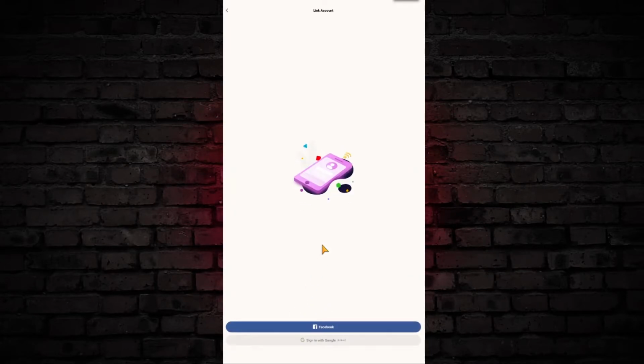First button is where you can link the account to either a Facebook or Google account, and this is a very important step that you definitely need to do when you start playing. I'll explain why. Linking your account will make sure that in case you lose your phone, accidentally delete Warpath, or the phone is broken and you need to install it on another device, all your data and all your progress won't be lost.